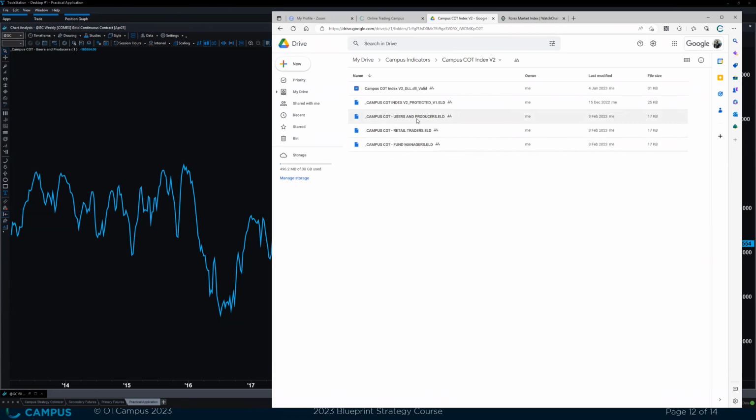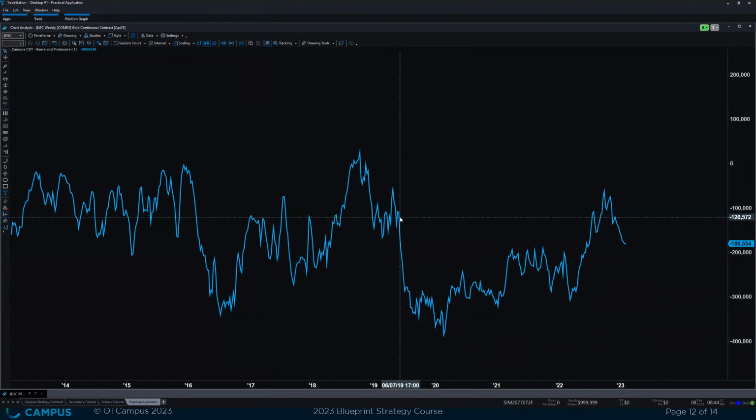Here I'm right now looking at the users and producers only, right? And so you may be looking at the COT index, which is something different than the net positions. While the index is derived from the net positions, we also want to understand the net position and how our index is what our index is derived from. Okay, so two different shoes. You have access to all of that. For now, stay with me. Okay, focus on my question, and if you cannot come up with an answer or an area here, then also let me know, right?